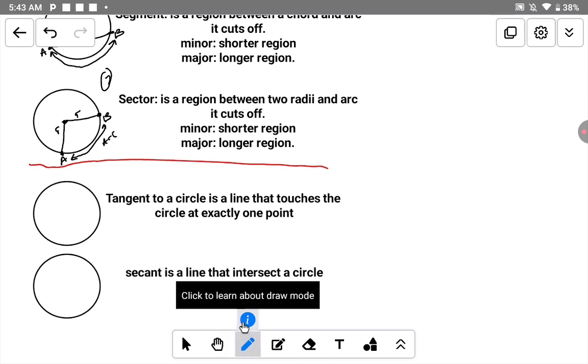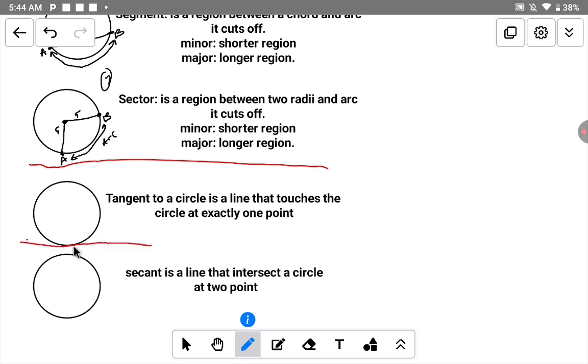Now let's look at this. This pattern I call the tangent of a circle. A tangent of a circle is a line that touches a circle at exactly one point. So let's say that we have a line. This is the tangent of a circle. If we have a line like this that touches the circle at one point here, if you have a straight line that touches any point of a circle at one exact point, it is called the line of tangent. And on the line of tangent, this is the point of the radius.